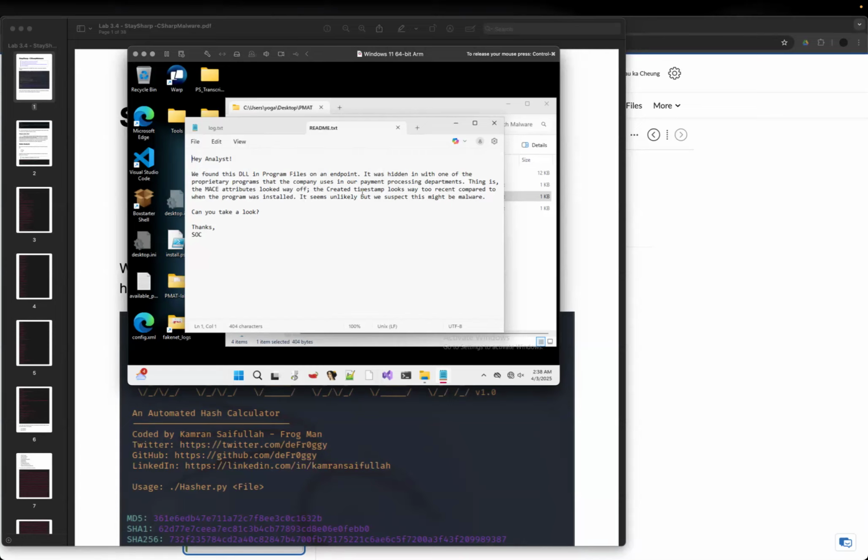It is actually hidden with one of the properties, like the program. It is giving the company, used in the payment process department. They have a method attribute, so look at the way. The idea is that it tries to create a timestamp. It looks like two reasons compared to when the program was installed. It seems unlike it, so we suspect maybe it is malware.